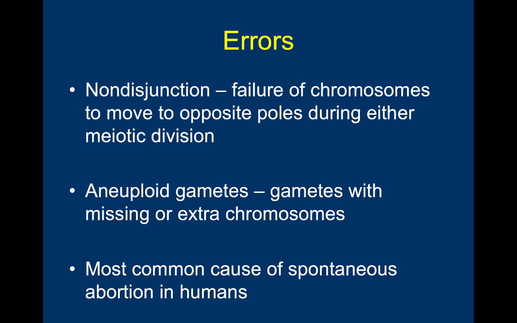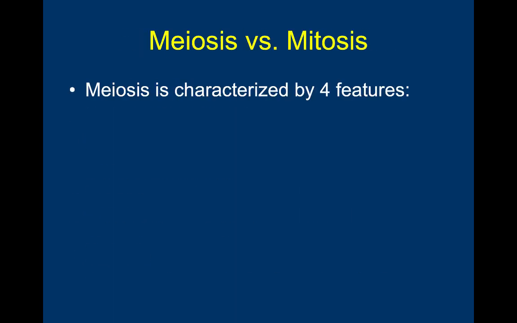Having the extra chromosome or chromosomes or missing chromosomes is usually pretty catastrophic for animals that have that particular situation. The exceptions are situations like Down syndrome or trisomy 21, or situations where we have extra sex chromosomes. We'll talk about more in a couple of chapters. There's a couple of other times when you can have an extra chromosome, but it's really pretty uncommon for anybody to survive having too many chromosomes or not enough chromosomes.